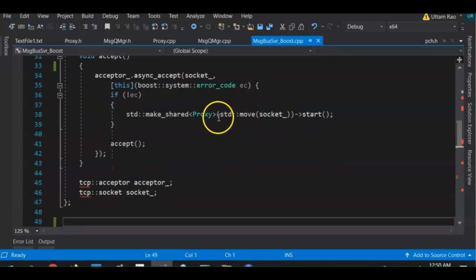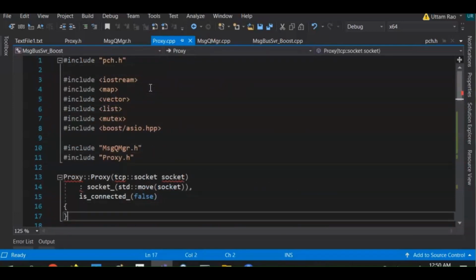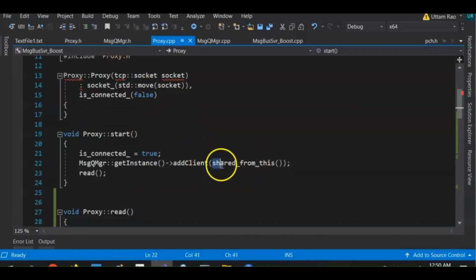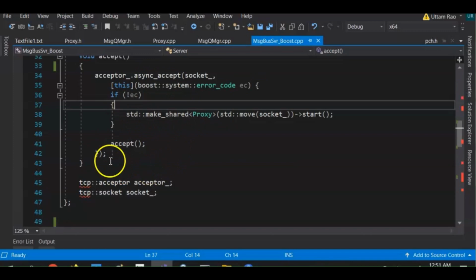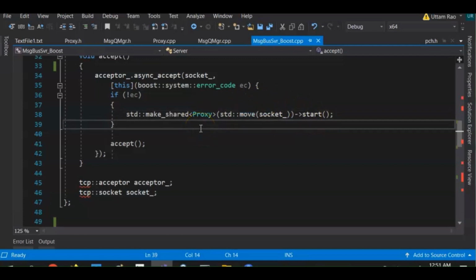So indirectly, it is going to trigger the proxy start, and this proxy will add itself to the message queue manager. So again, this is a loop. Every time a client requests a registration, the client's instance gets created and is moved indirectly, using the proxy start method, to the MQ manager.